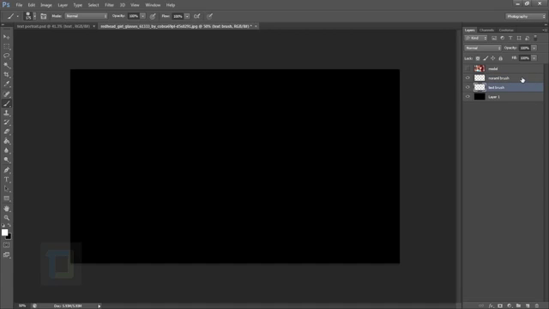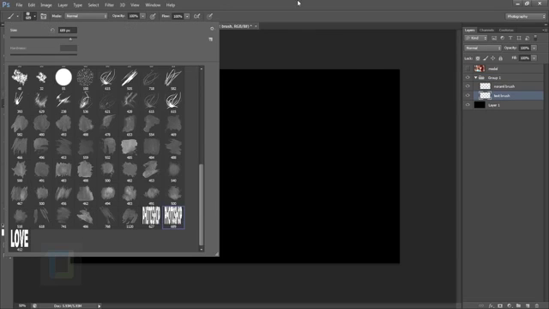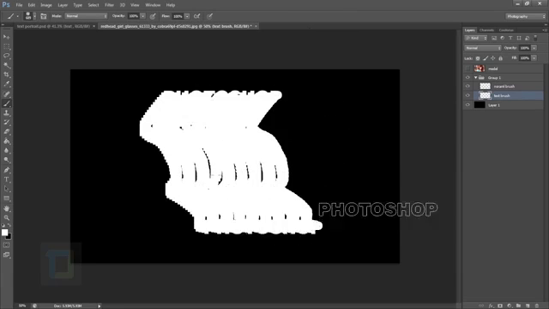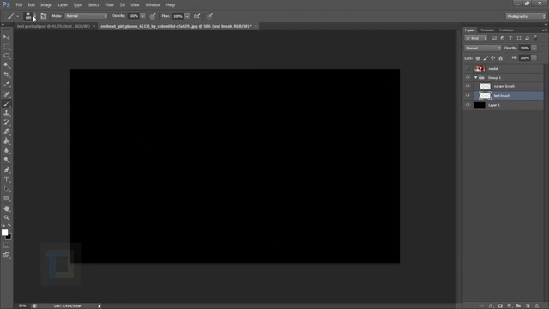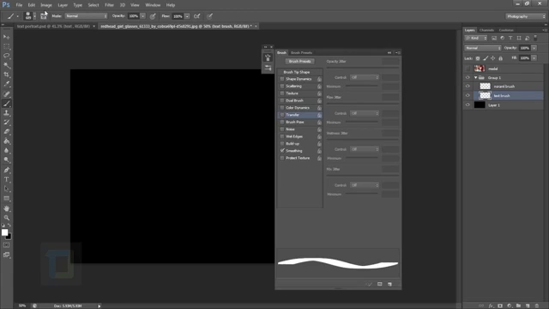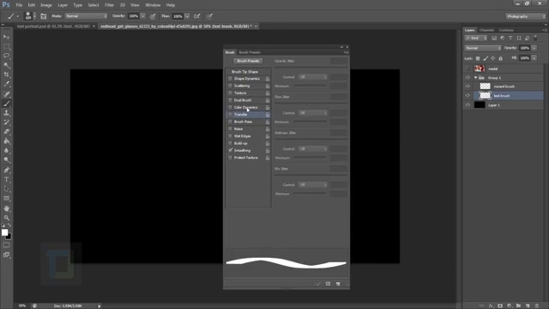Now select both of these layers using your control key and then press Ctrl G, so it will put them into a group. And now let's open the group, and in the text layer let's select our Photoshop brush that we just created. It's here. And now if you first paint with it, it doesn't look that great and it's kind of weird. So whenever you have selected a brush, you have this little icon here, and when you click on that, it opens your brush preset.